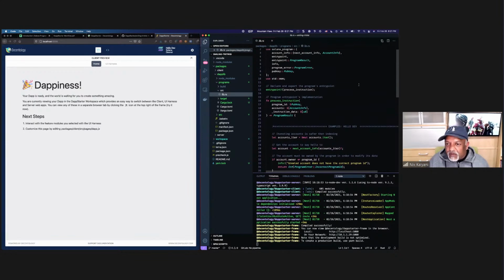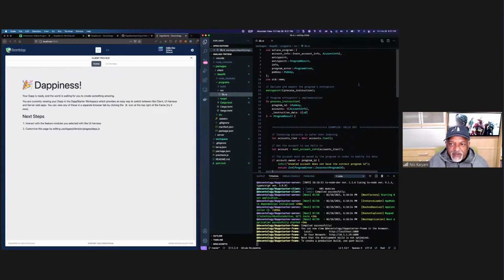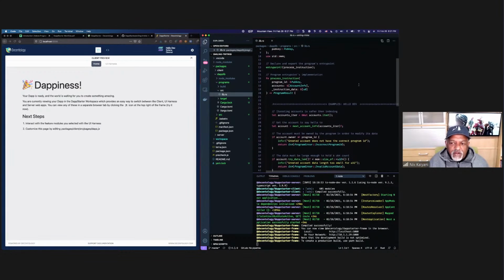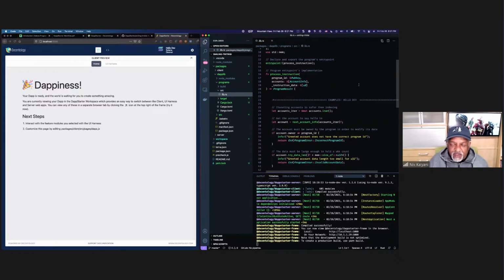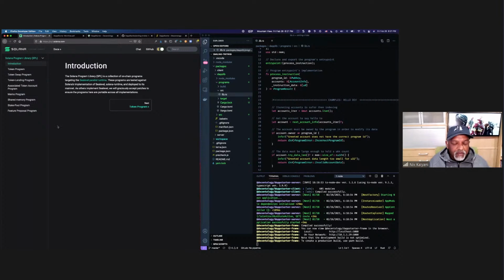Now, as I mentioned earlier, and I want to reiterate because this is important, if you are not a seasoned Rust developer like myself, and you don't want to write Rust code, the Solana program library that we are working on integrating is going to be for you. It allows you to interact with these programs on chain without having to write Rust code. You can certainly write code to interact with them if you want to, but you can just use them directly on chain using JavaScript, and that is coming soon.